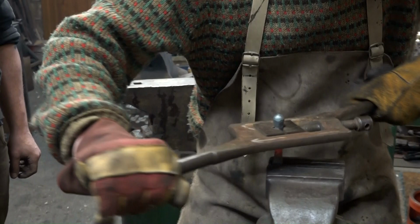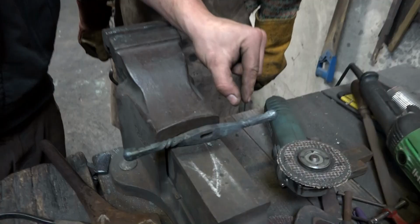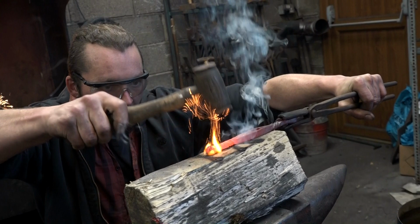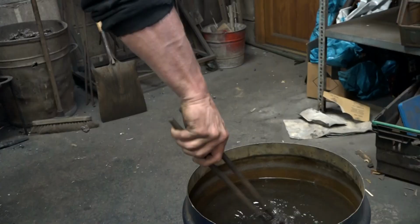One and a quarter. Oh, it's tighter than the other one. Okay, it's a little bit characterful. There was only this much heat left as we... Took too long. Just fumbled it a little bit. Final straighten with a mallet on wood so as not to spoil the ridges of the twists. Dunk, and there we are.